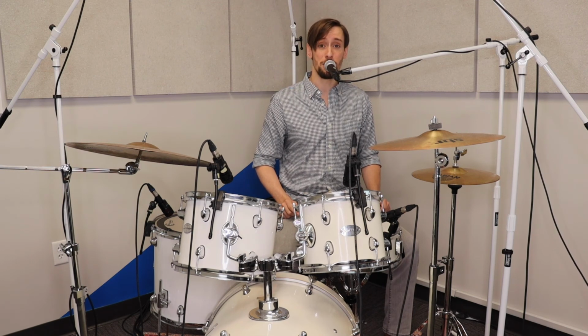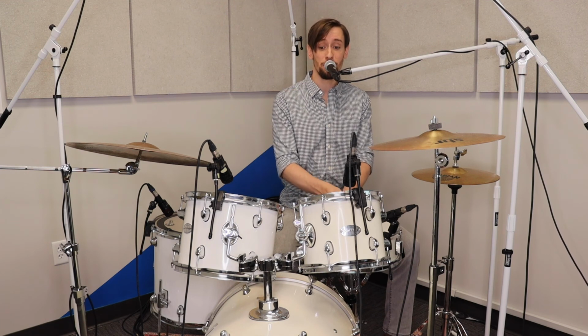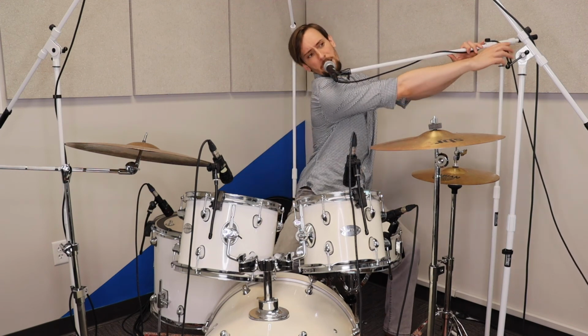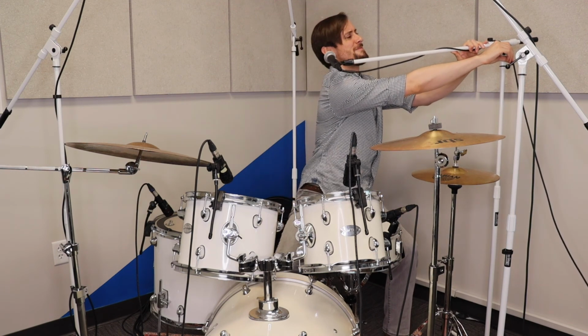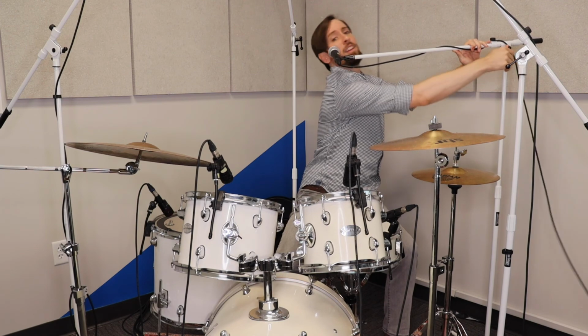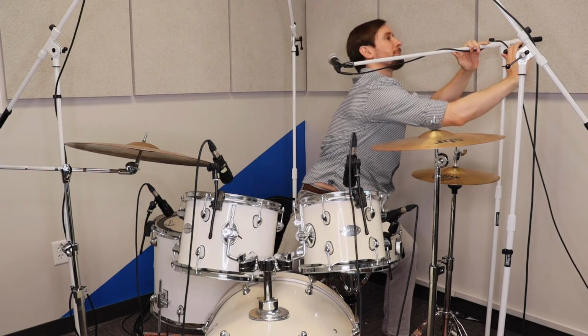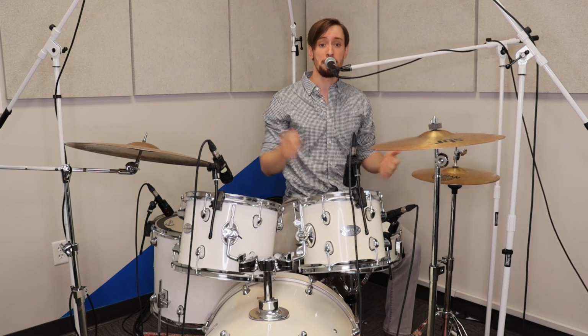So beat number 2 is the most standard rock beat in the world. 1 and 3 on the bass drum, 2 and 4 on the snare drum. Sorry, this thing is being difficult. So, 1 and 3 on the bass drum, 2 and 4 on the snare drum. And you're keeping eighth notes with your timekeeping hand. So, like this.